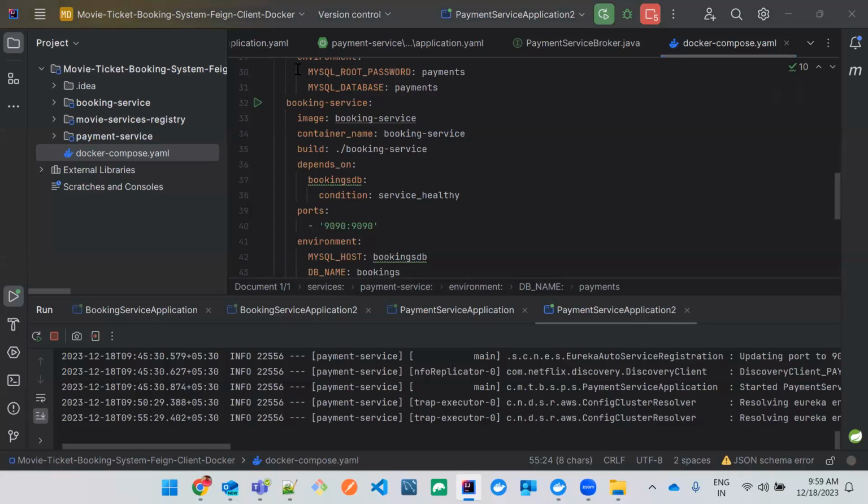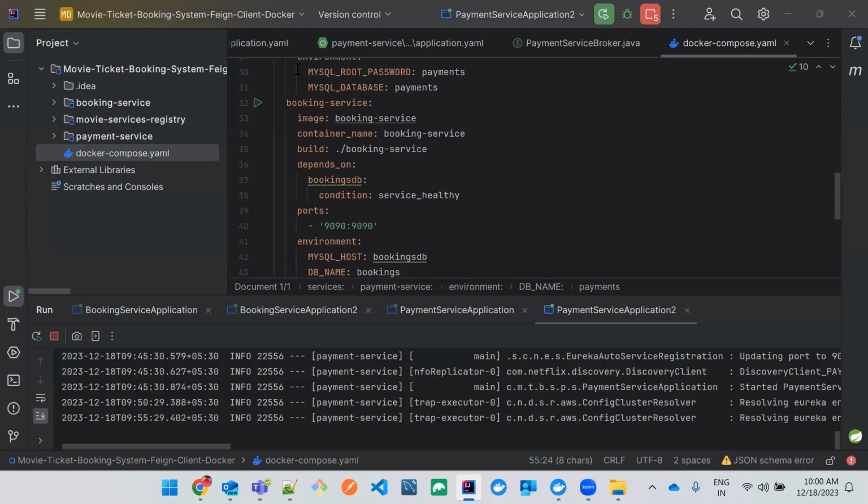What is the maximum number of requests for this Eureka server? It's not about the Eureka server, Ashok. It's only about the Tomcat server. So the Tomcat server can take only 200 requests at a time, no matter if you are hitting the booking service or the payment service. By default, each and every application is running on a Tomcat server, right?